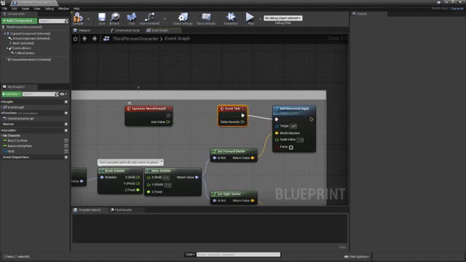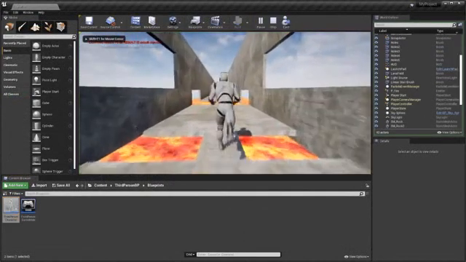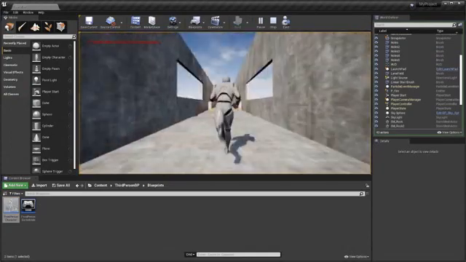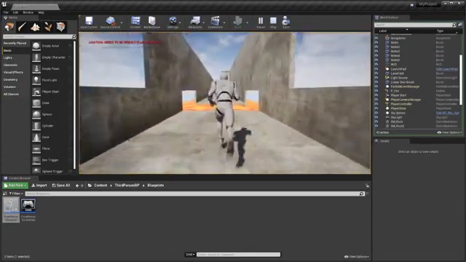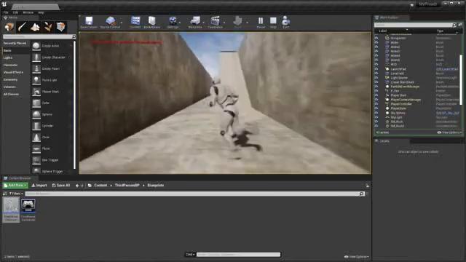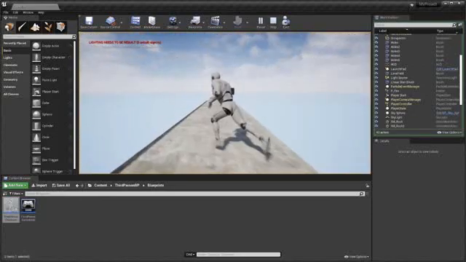Let's just see how our event tick works. So we click on compile, click save, press the X button, and now we press play. And now the character is running at all times. Even once it starts over again, I'm still running, so I have no choice but to be very careful and choose my paths carefully because I've only got one chance to do it and he's still running on.